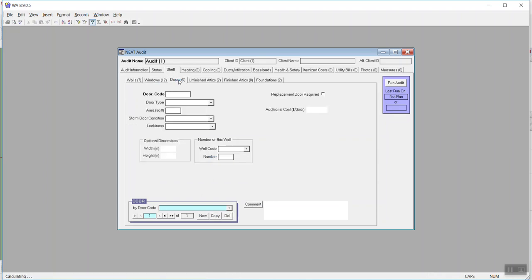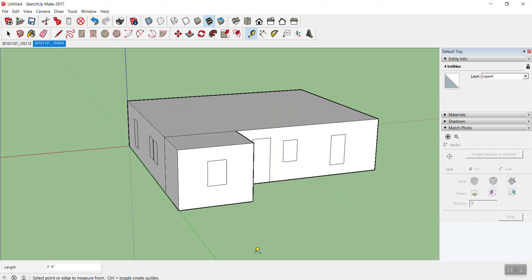Now our doors. Door code D1. The front door is a solid core wood, and it's an 18 square foot door, and we know that these doors are 2'8". So if it were 3 feet, it would be 20.